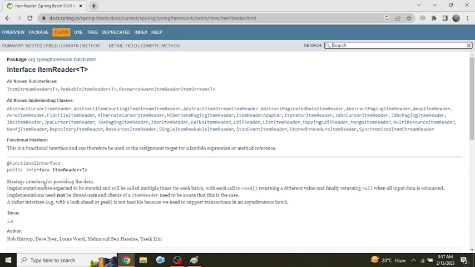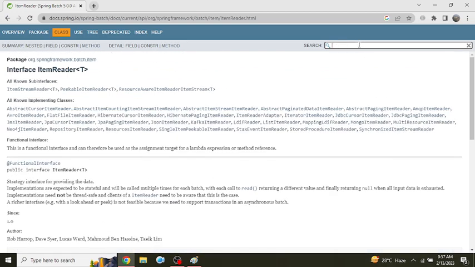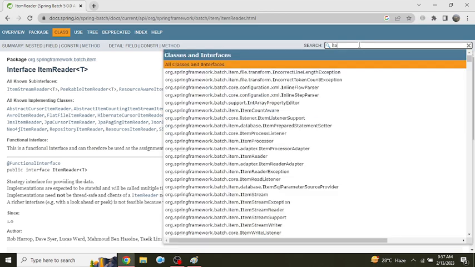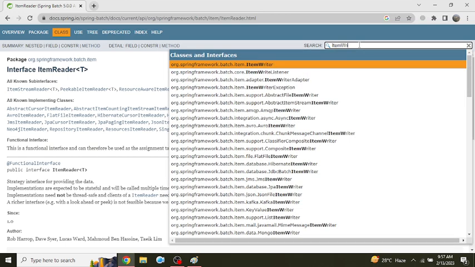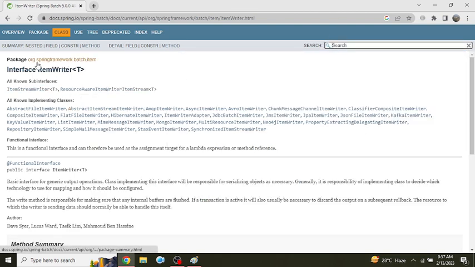Predefined item readers, and item writers also we use predefined. Search here for item writer. See, the package is org.springframework.batch.item. See the ItemWriter interface; all those implementation classes of our item writer interface are there. These predefined item writer classes we use in our project.